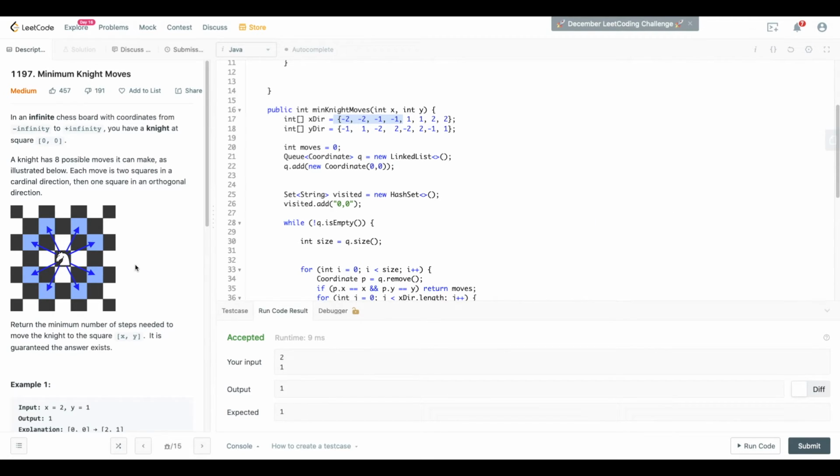But the key to this problem really is understanding that everything is symmetric. In other words, if we were given a positive x and a positive y, let's say 5, 5, and we were given a negative x and a positive y, or -5, 5, it'll take the same number of moves to get to both.